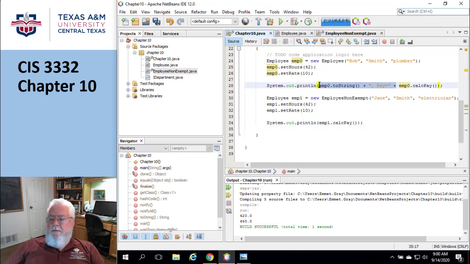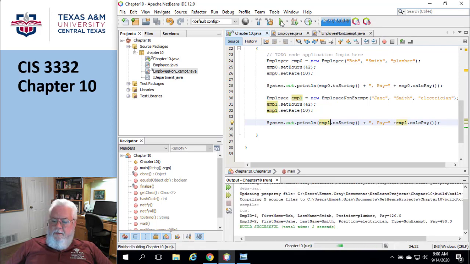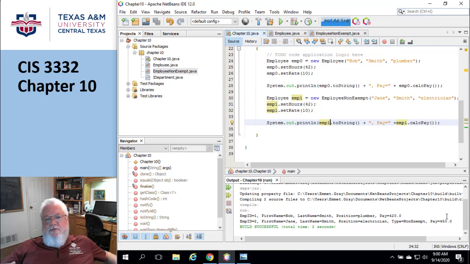Then I'm going to grab this because I don't like the type, and change that, so you get to see the before and after. All right, let's run this. Okay, so first name Bob, last name Smith, position, his pay, and here I throw on type equals non-exempt and a different pay. Is this making sense? I didn't have to write an entire different employee class because all I wanted was to make a small tweak to it.